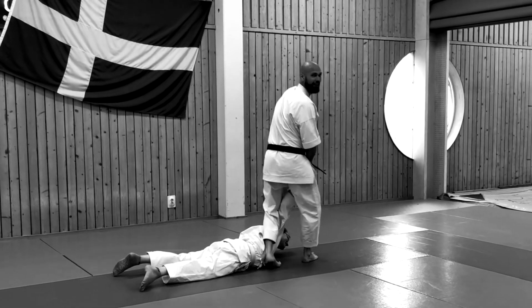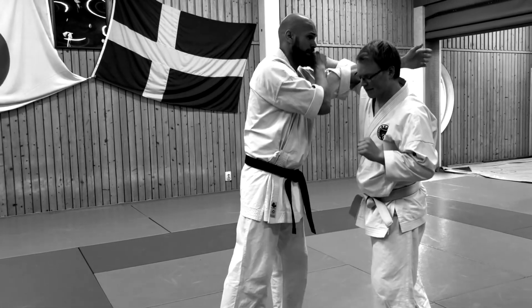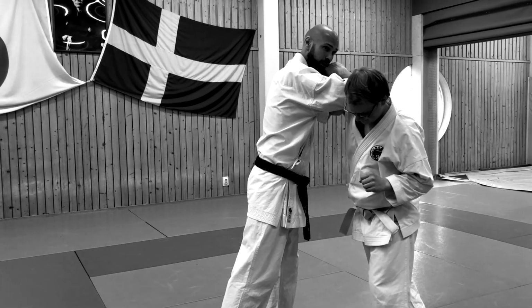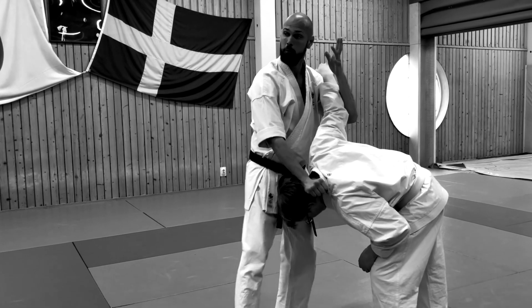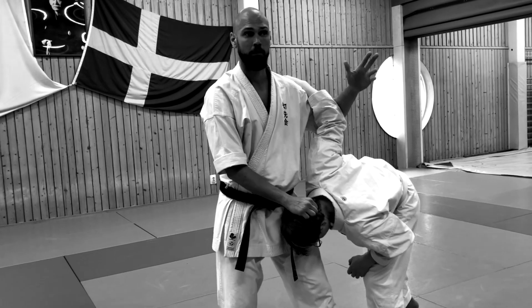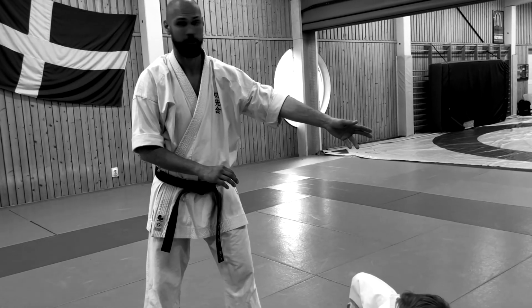Don't do that. That was just for show off. So, punch coming in somewhere. Yeah, there it is. You can enter with this. It's there, right? Bang, bang, boom. Okay, you can of course change this angle too. There are many ways to do this, right?